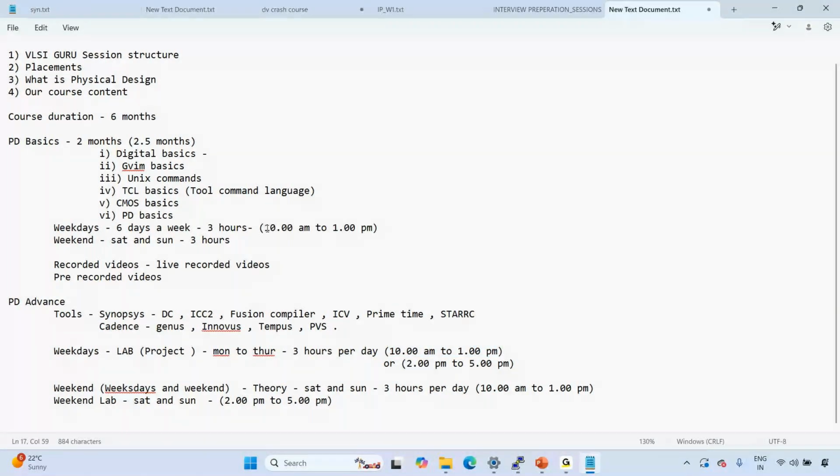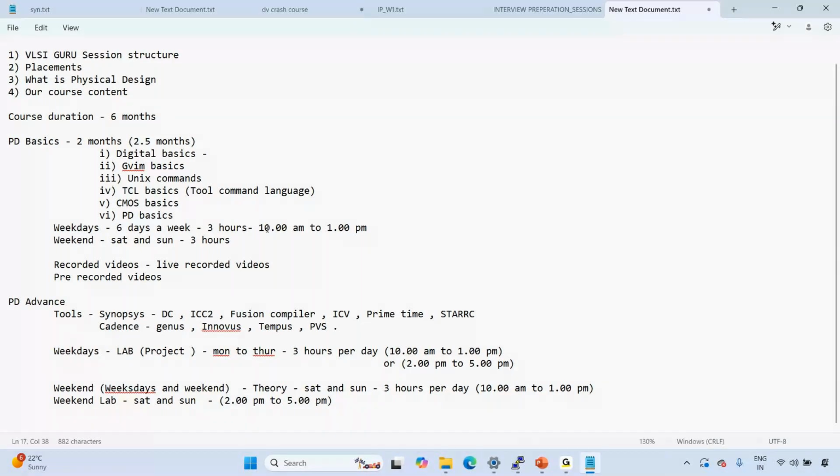Sir, what about online students? Is there any difference in timings? Yes, the course will be conducted both online and offline, in the similar way as it is happening right now. Few students are attending offline in the classroom, and if you are attending online, every session goes on the same way.